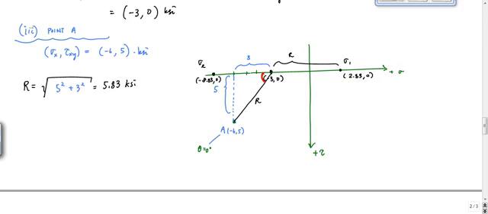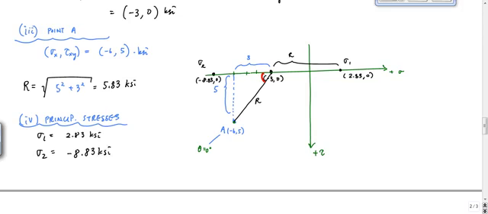And so that's great. I just found my principal stresses. Here the principal stresses, and obviously the shear stresses are 0 in this principal stress state, and sigma 1 is 2.83 KSI, and sigma 2 is minus 8.83 KSI. Yay. Okay. And now, because I want to draw that representative volume element, I need to know some angles of how far I need to go.